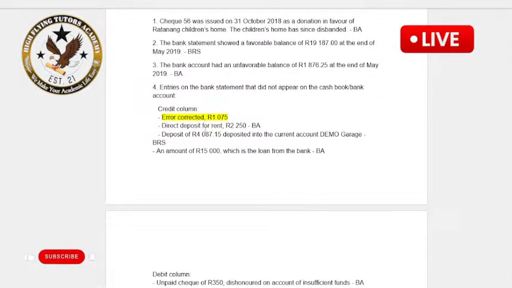The deposit for rental. They say this deposit, because the person directed the deposit into the bank account, it means it cannot appear in our bank account. It only appears in the bank statement, because there was a direct deposit from the customer directly into the bank account. Obviously, if the person that is owing you goes straight to the bank and deposits the money in your account, it will appear in the bank statement, but it won't appear in your books as a business.